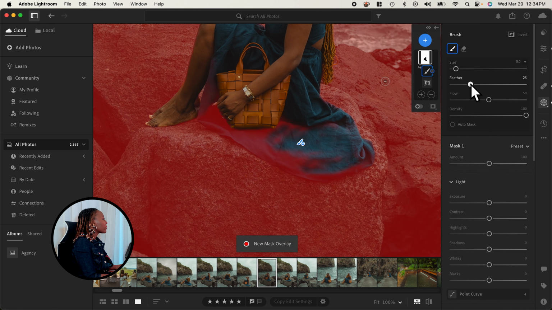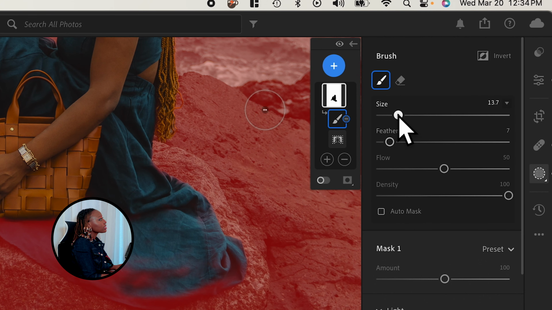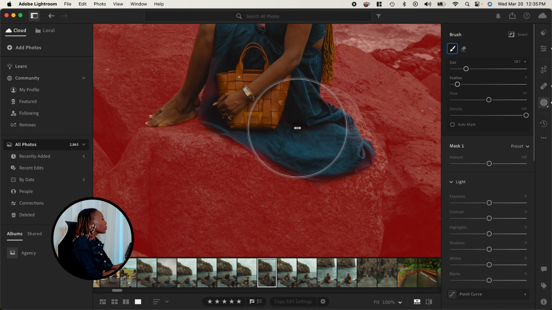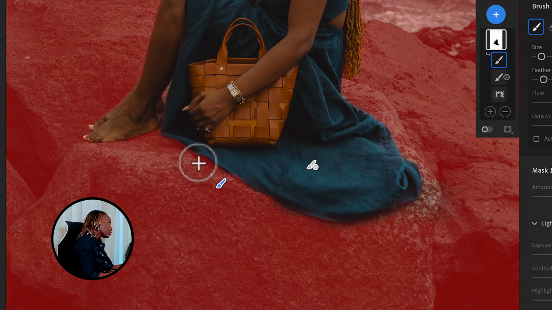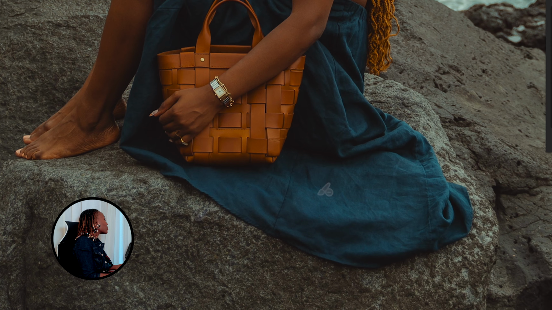I'm going to lower the feather as well to make it way more, there we go. You can adjust the feather, and you can adjust the size of your brush that way. I would lower the feather a bit because I want to make sure I get as sharp of an edge as possible. Now this is not 100% perfect. Of course, if I really was trying to edit this to post, I would be all up in here, zooming in and going into every single corner to make sure it's more precise.